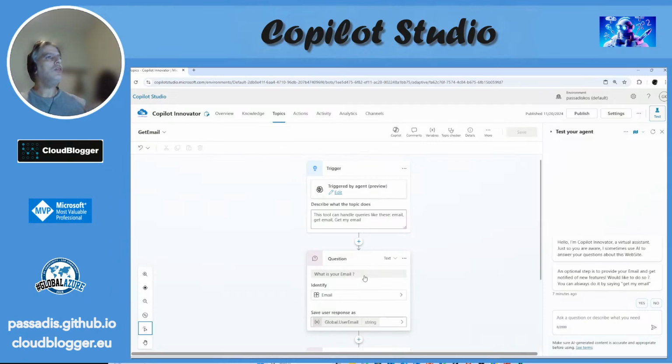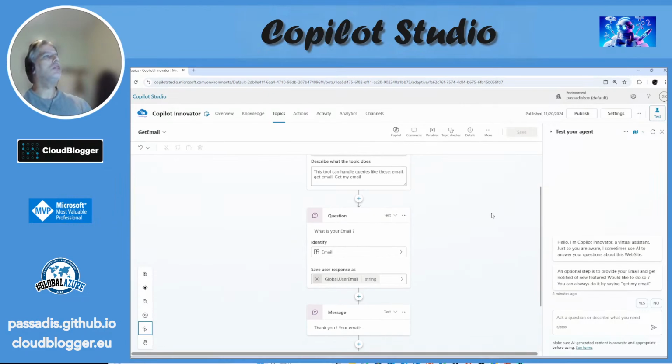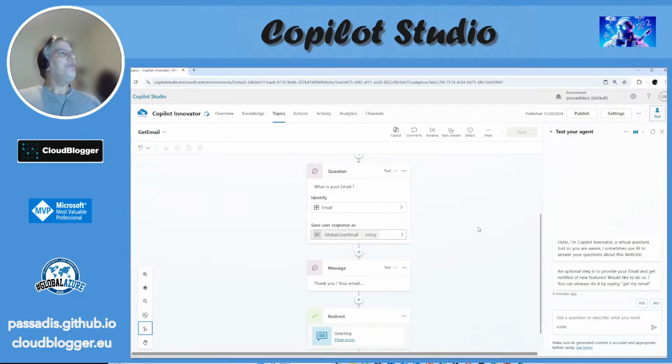This is for us to serve this purpose in case the user decides in the middle of the conversation to provide their email. But we will also have sent our previous condition to this topic, get email, through an automated step that says if the user says yes to the first initial question, I don't need to create another one. Here it is. I will use the same. The beauty of low code, right?